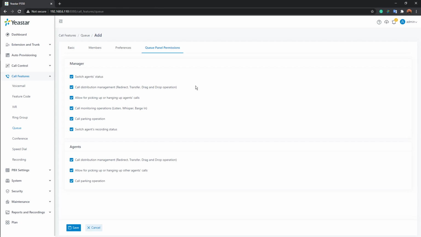So for our QPanel management, we got two identities. We got manager and agents. So you guys can give it a look here. So if you enable all these operations for manager, and if I turn myself into a manager identity, then when I log into my web client there, and when I try to manage this queue, I can do whatever I want because all these operations are going to be available for me.